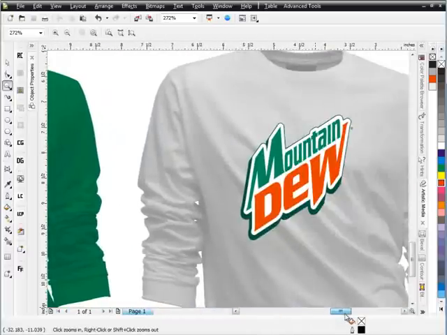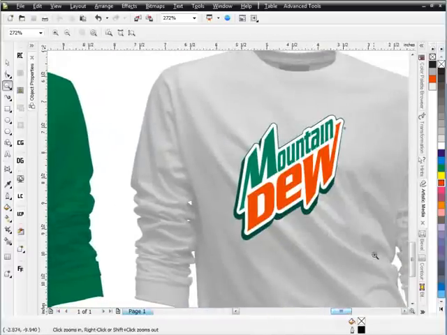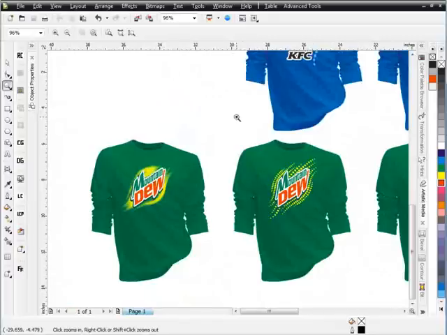Your clients really don't have any idea as to what their options are with design, and it's our job to have the brushes and the tools and all of the media assets and understand how to use our applications to be able to present them the options that are going to give them better designs in their t-shirts. Ultimately, they're going to be happier and we're going to make more money. So that's what brushes are, and we'll continue in our series, Secrets of Brushes with CorelDRAW.